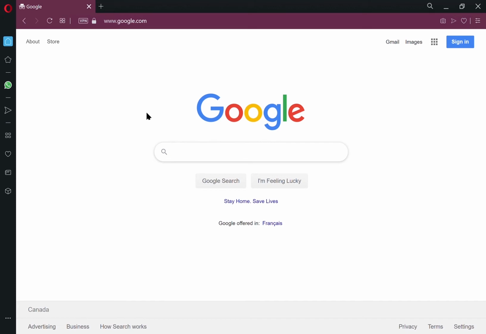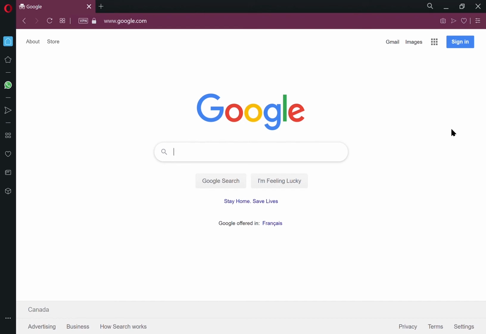So now I'm on google.com, Google's homepage, which is where you're gonna want to navigate to, I think, to start this process. I'm gonna make a Google email account or a Gmail account because I think that is probably the most commonly used email site nowadays. Pretty much everyone uses it, but you can choose to use something else if you like. But I'm going to be showing you how to create a Gmail account.